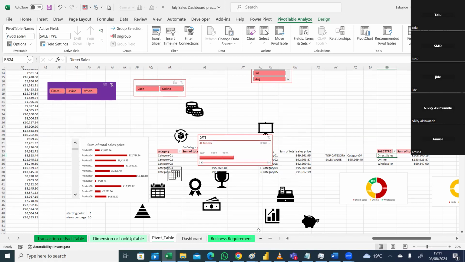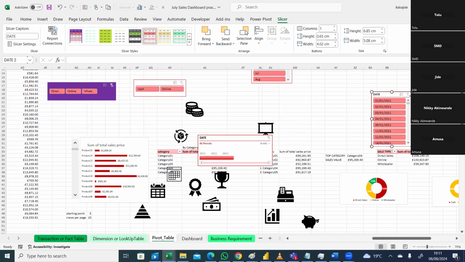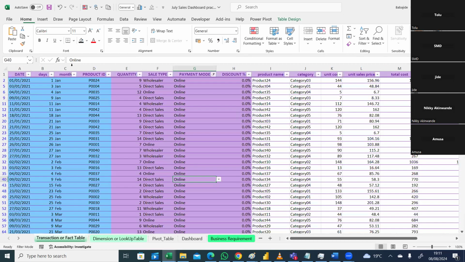Let's bring it in. You can see that it has brought the date. We don't have the year. There's no slicer for year, or there's no field for year here. Why? Because in our table, there's nothing like year, but we have date and month. That's why we saw month field and we saw date field. I'm sure there'll be days field as well.